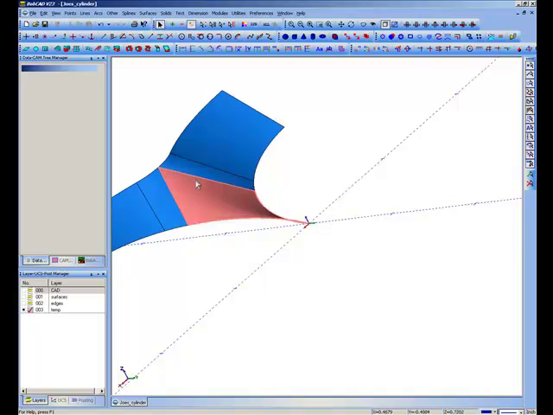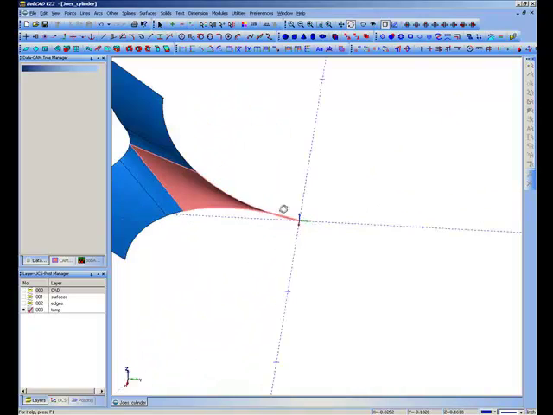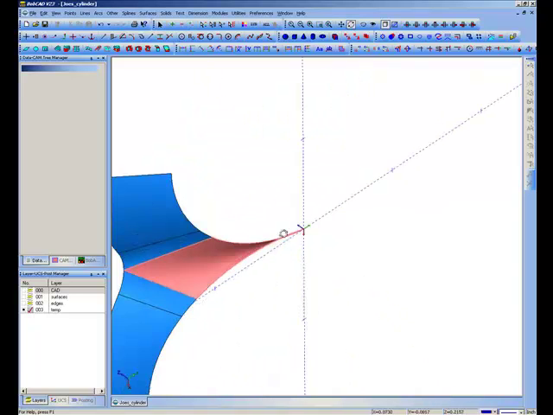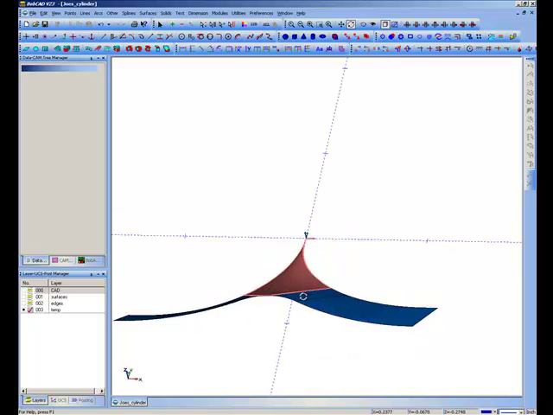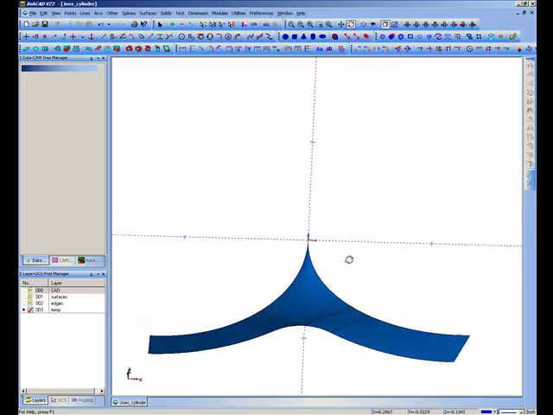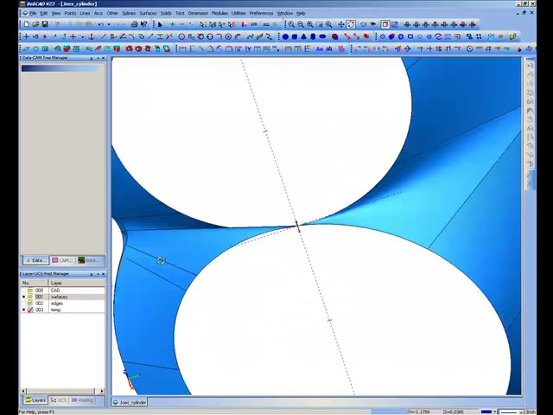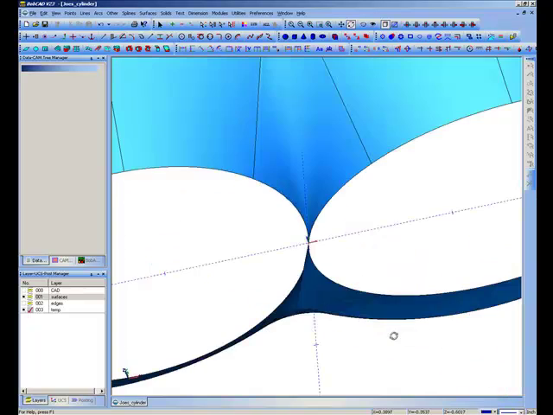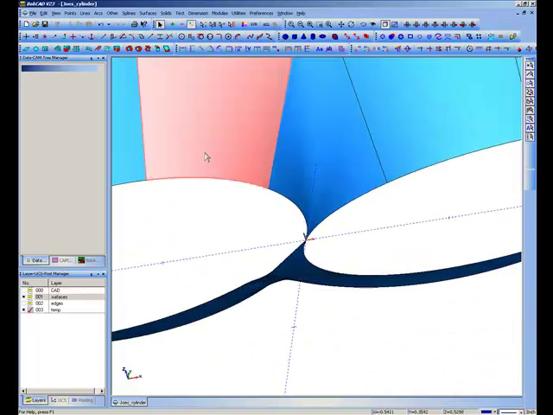Now, I'm not quite sure about the tangency between these two. I'd have to really analyze it and see if that's going to work for my application. If there's a little bit off there, then that's not going to be what we want to do there. I might have to create some different curves to get a nice curvature in there. But you know, that's a little different than this surface that has that beam through there. So I'll just, well, let me see.